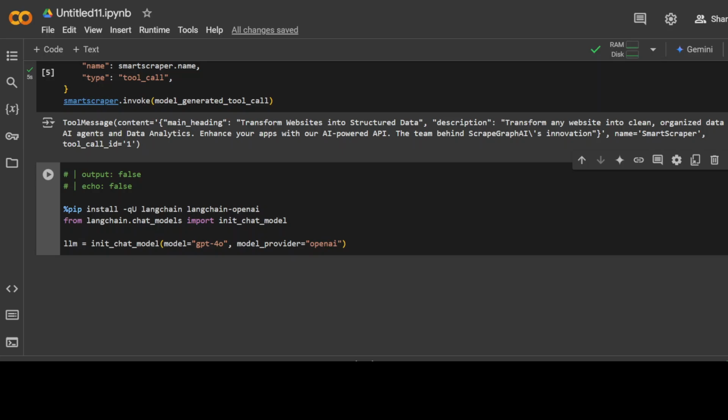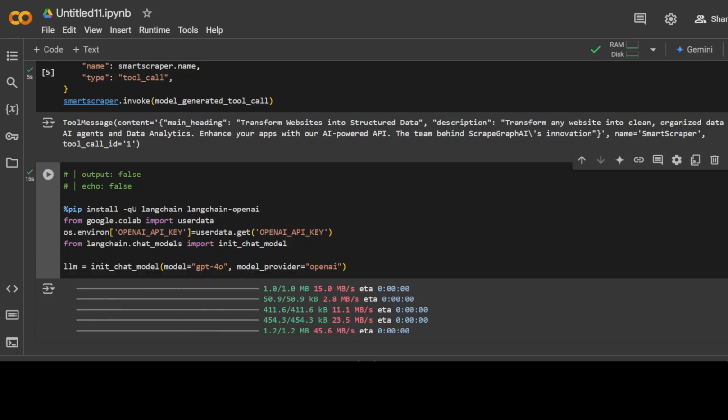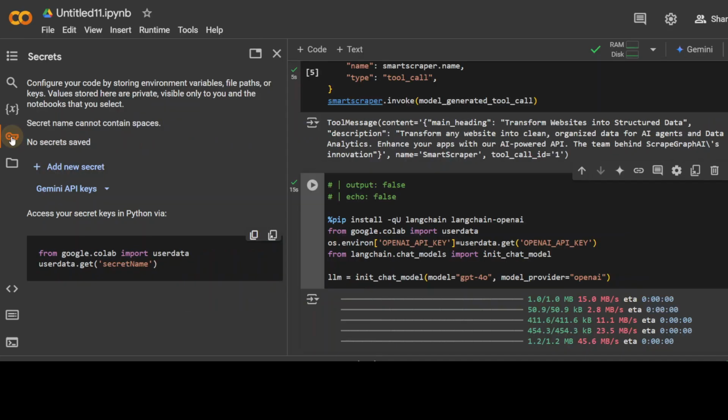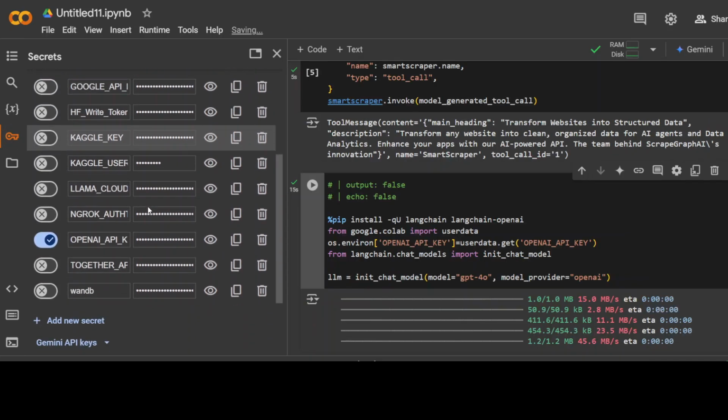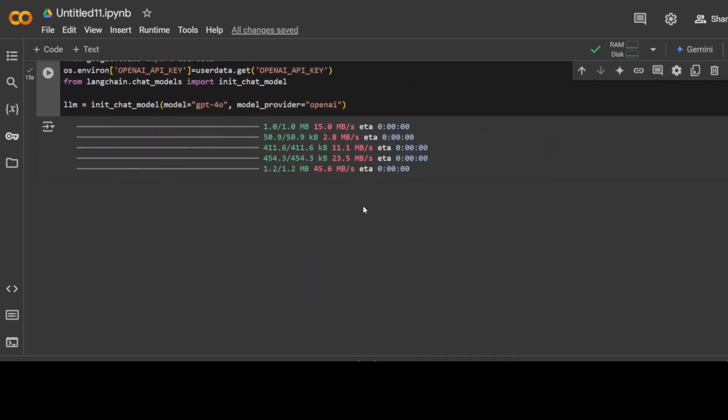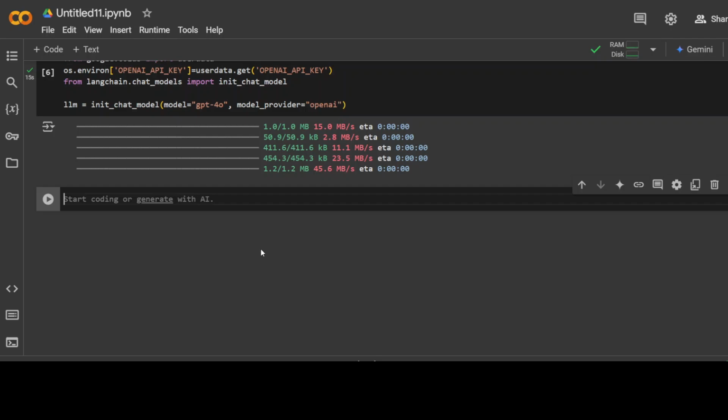Let me set my key in the notebook. And you can see that I have just set my OpenAI API key from the environment, and by the way, I have stored my API key here on the left hand side in this secret, and I have granted the access. And you can see that it has not only installed it but also initialized that LLM from OpenAI.